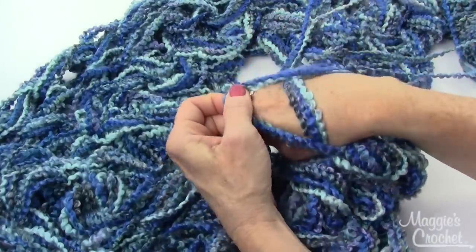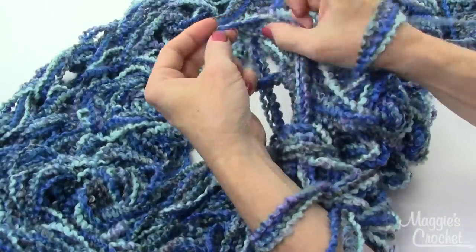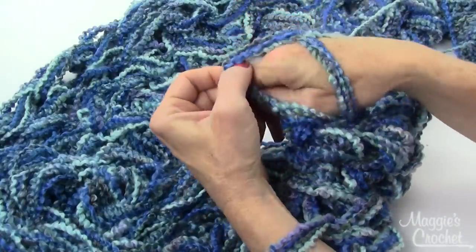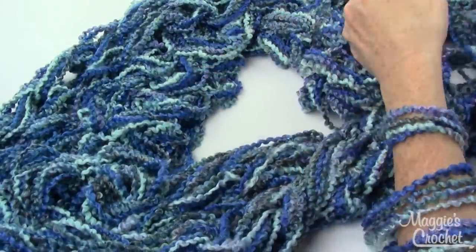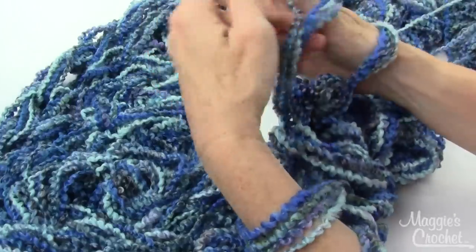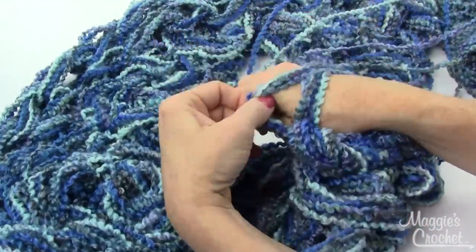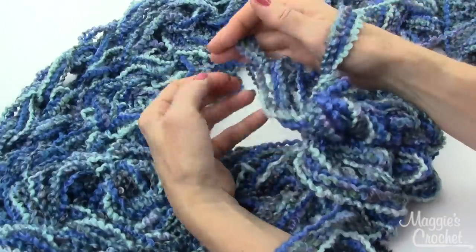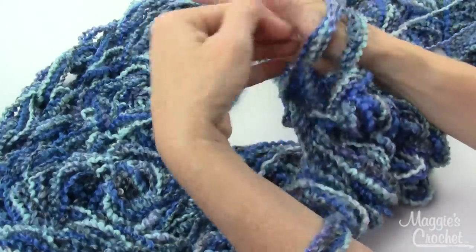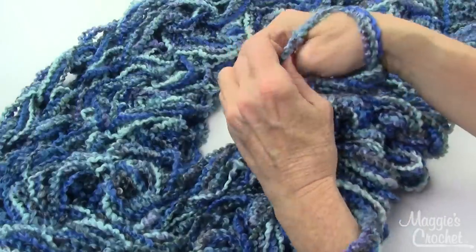Take the previous loop, drop it off over the new loop, knit the next one, put it over here, take the previous one, drop it off. Okay, knit the next one, tighten, pull the previous loop over the new loop like this. Knit the next one off. Take the previous loop, drop it off.